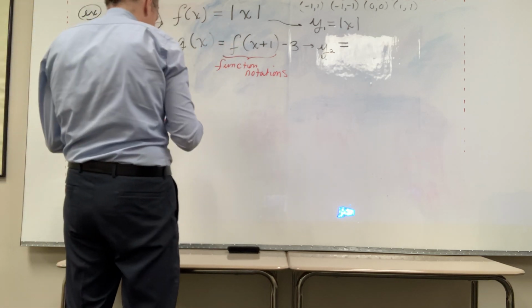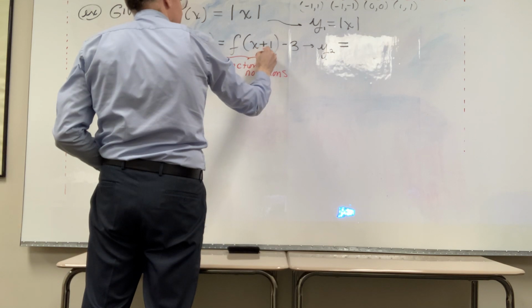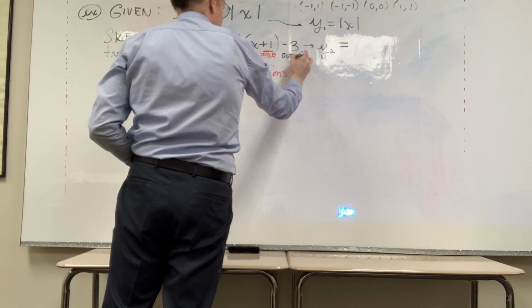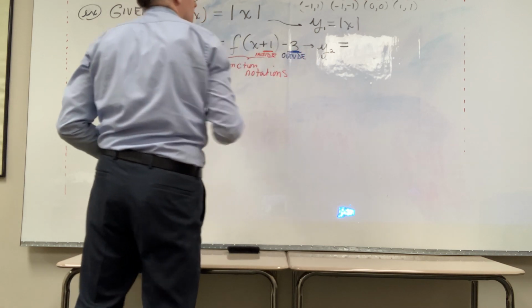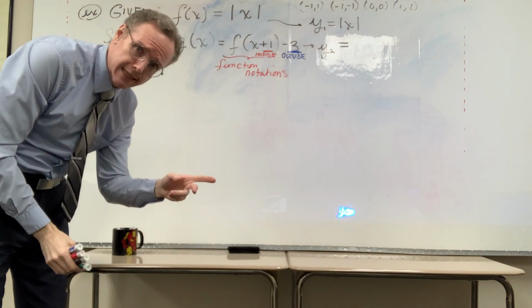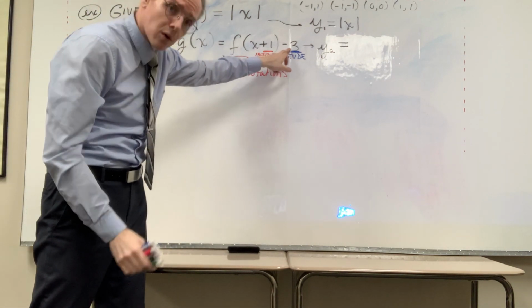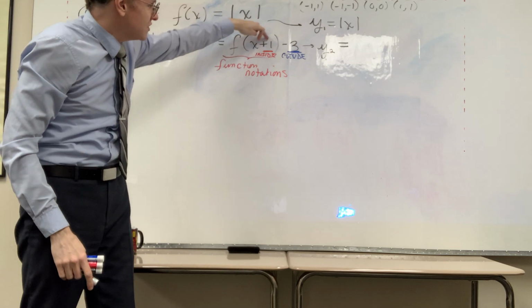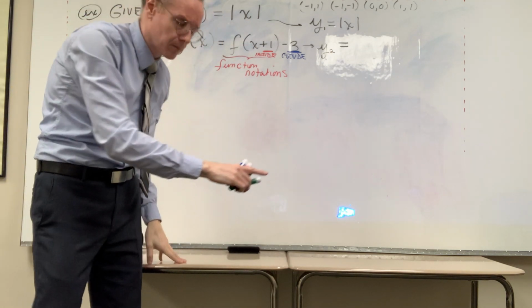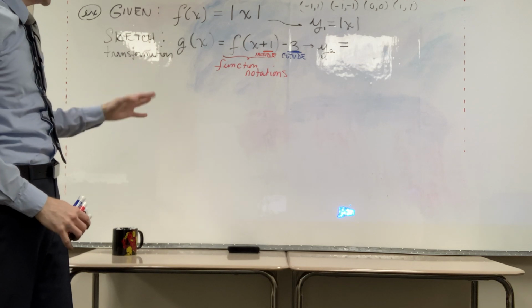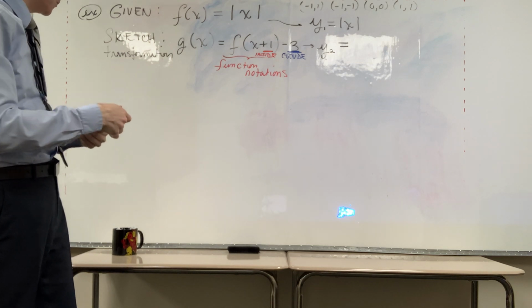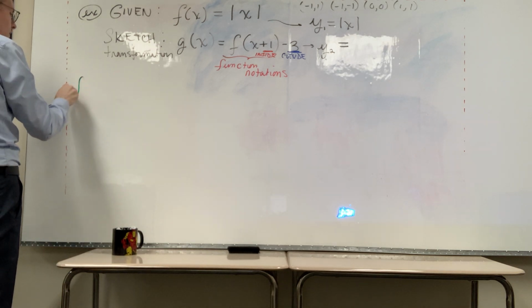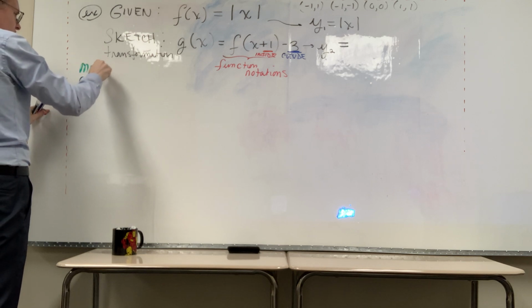What you see is that there's something inside here, and at the same time something outside here. So we have a combination of a vertical effect and a horizontal effect. Vertical effects are always outside the parentheses, so they're outside the function in question. Horizontal effects are always inside the parentheses, so they're inside the function. This one is not too bad. Here's the model just to sort of point at it too. I'm going to put it over here in green. This is the model of transformation, just not to change my slide.